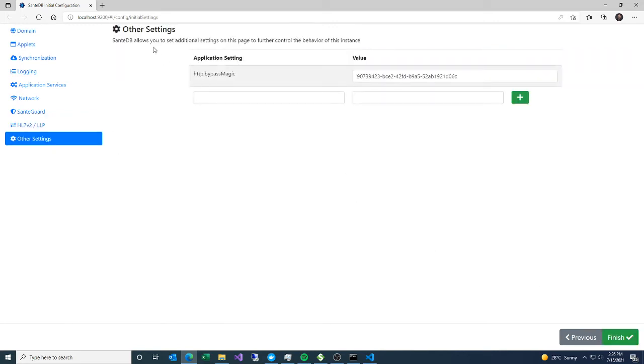And finally, we have some other settings. This is if you have a custom plugin or a third-party plugin that needs a specific setting. You can add key value pairs here, but we're not going to set any of those. I'm just going to hit finish.